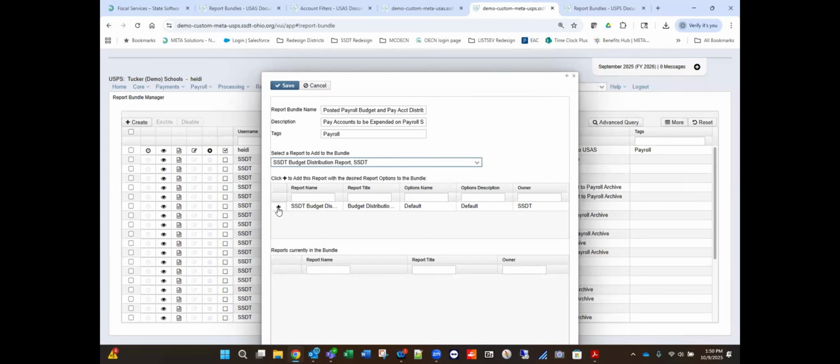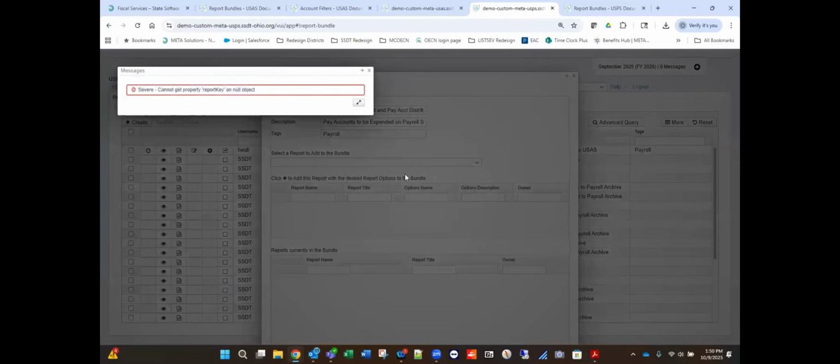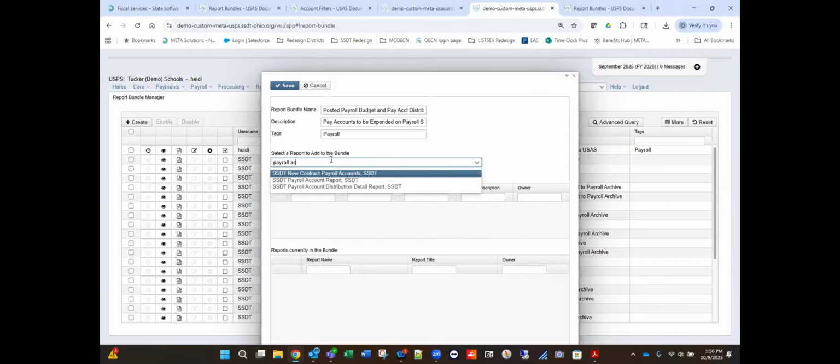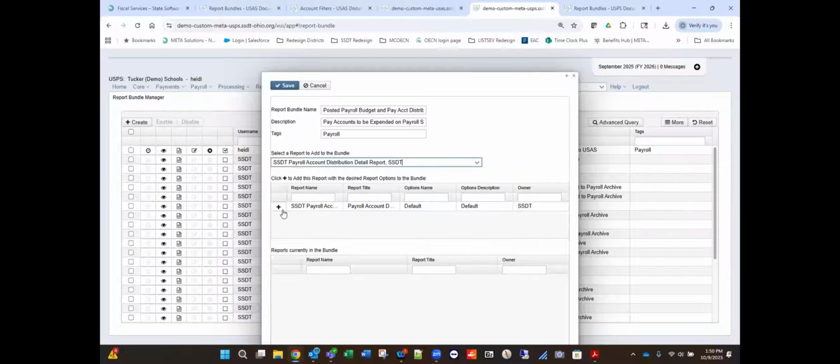So all we're going to do is pick our next report. So we're going to do payroll account. So here's our payroll account distribution detail. Okay. And we're going to add that.